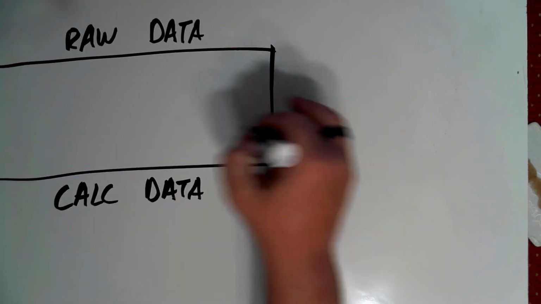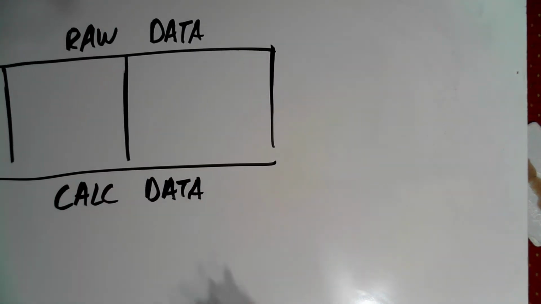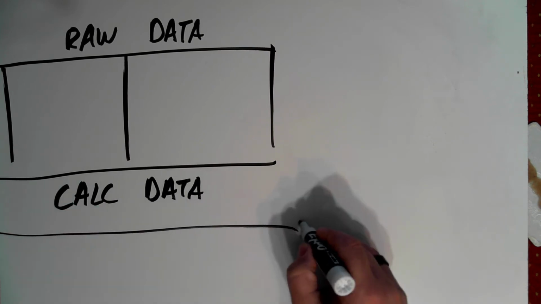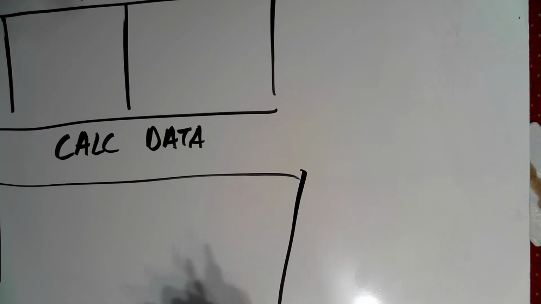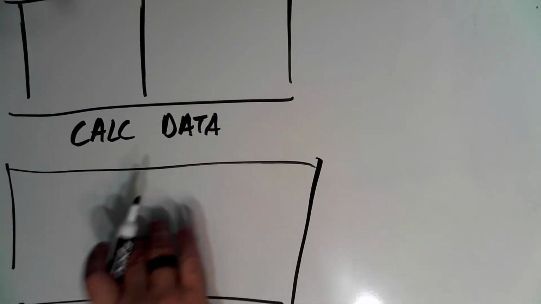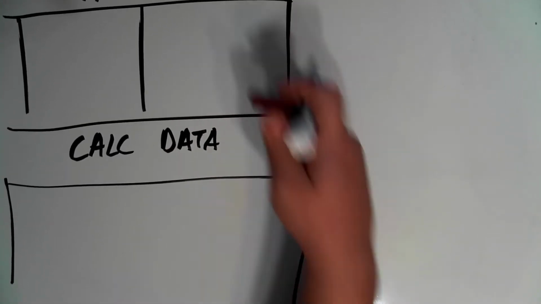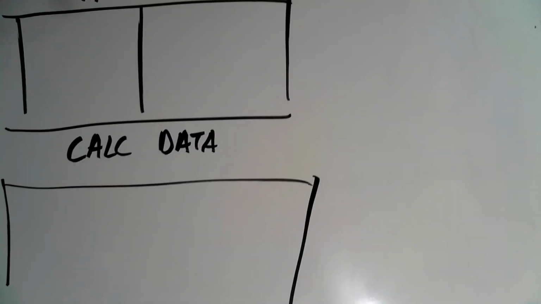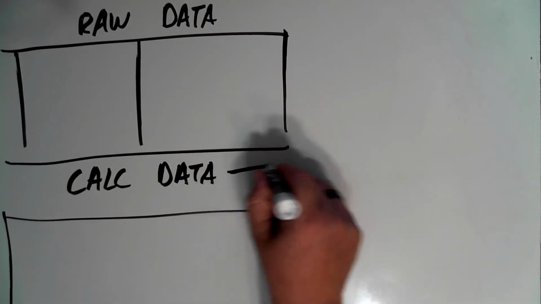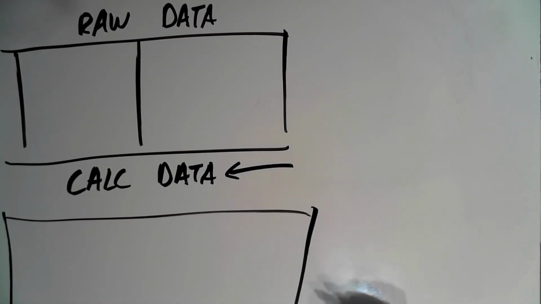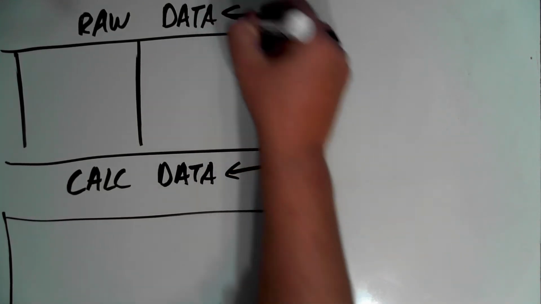The reason why I do that is because raw data is the data that's being collected, whatever I'm collecting, and the calculated data are things that I am solving for. Things like average time, or average time squared, would be located in the calculated data, but my multiple time measurements may be located in my raw data. The reason is that there's an additional step that comes with calculated data that does not come with the raw data.